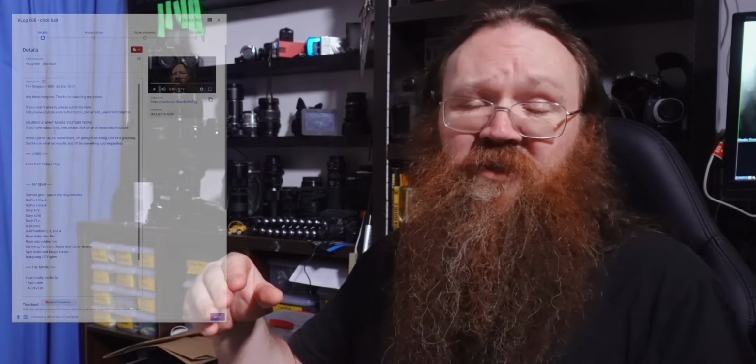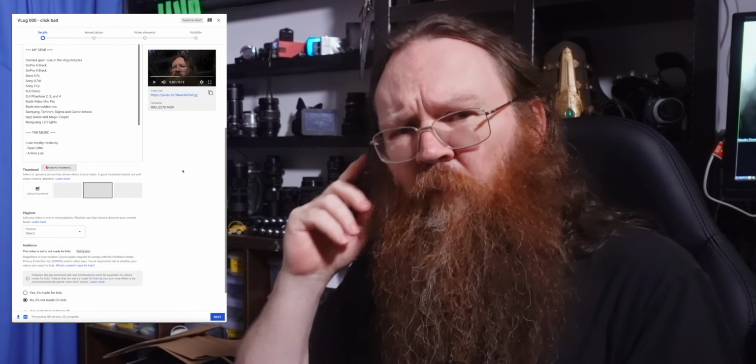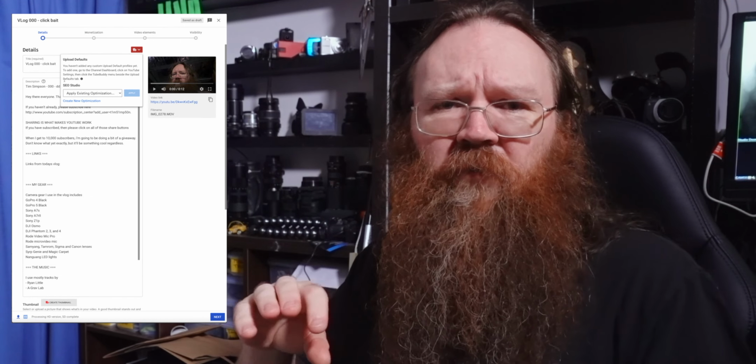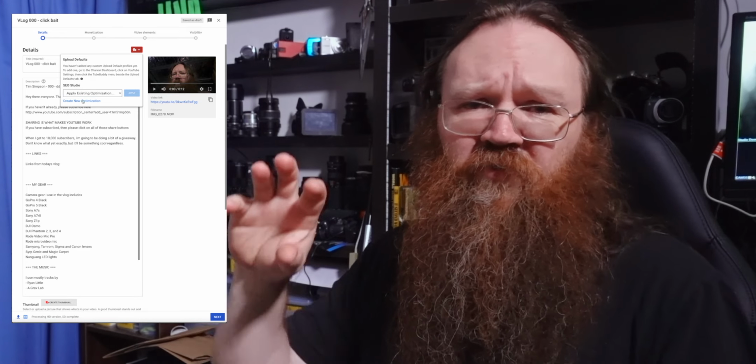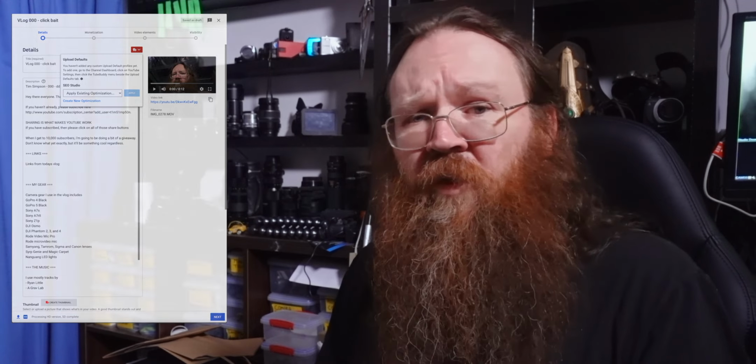Both of these have got a great number of optimization tools that you can use when you're uploading videos to YouTube. Straight in YouTube Studio you can set a default description for your videos. I think you can actually do a couple of them, and in TubeBuddy you can set up a whole pile of descriptions and different description templates and upload templates in there, and you can apply one to a video when you upload it.